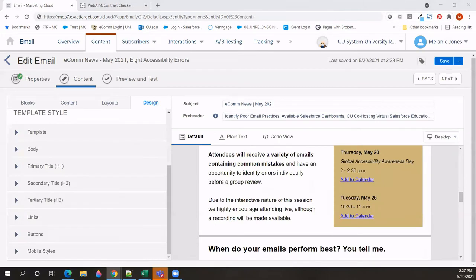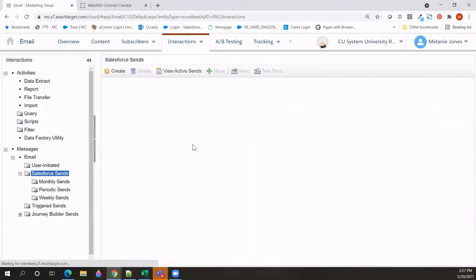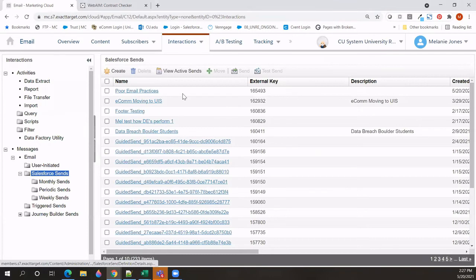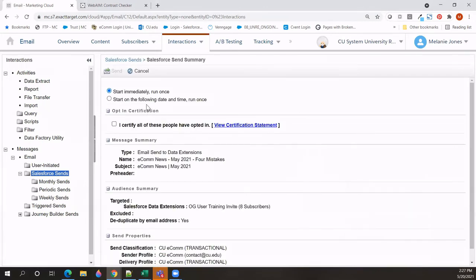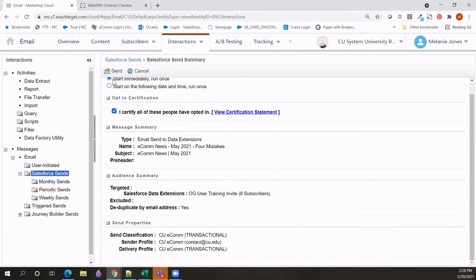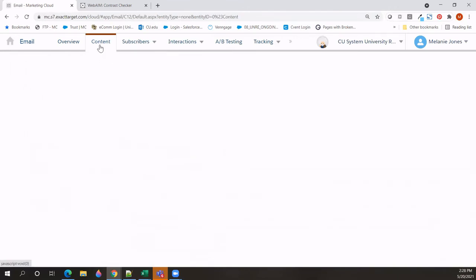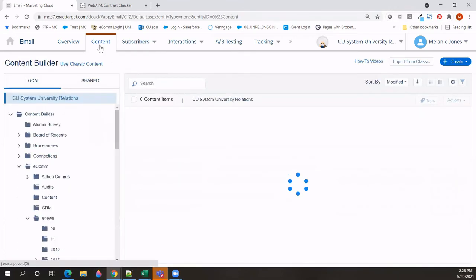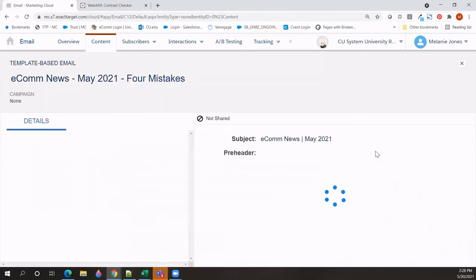All righty, I do believe that is all for those, and I am going to pop back into a different email to get you all another email to identify what these 4 mistakes are. And we'll go ahead and send it out, and we are good. Cool. That should start ending up in your inbox pretty quickly, but similarly, I will pop back to that communication just so we can look at it in this view, if that helps anybody.